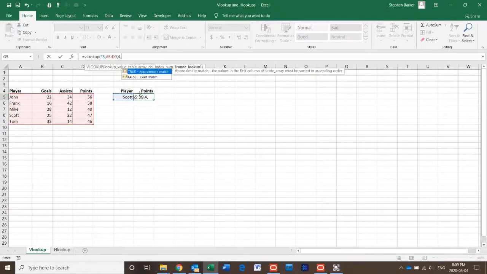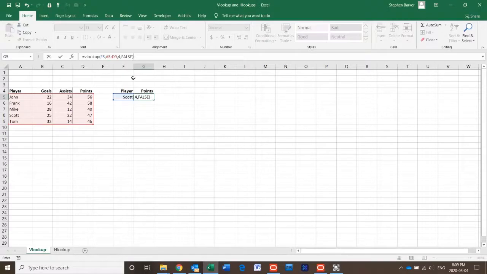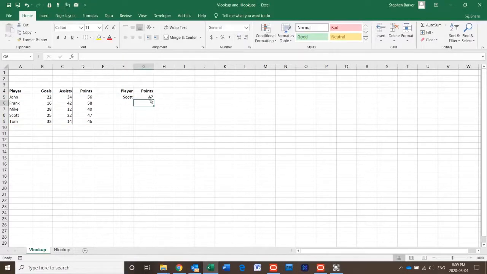And then it's going to give us an option to do approximate match or an exact match. When you're working with names and other data, it's really important that you go with exact match. I'm going to close off the bracket now, hit enter, and there we go.